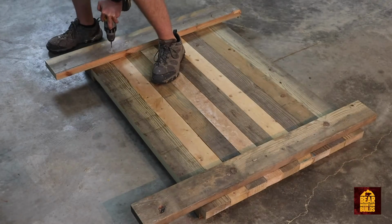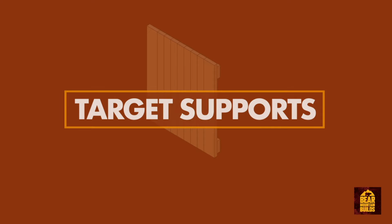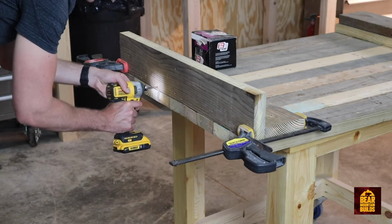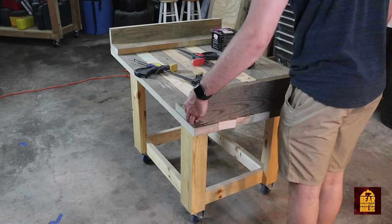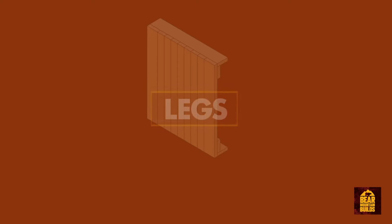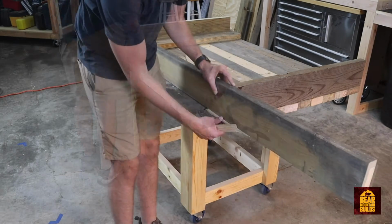Alright, glue's dry. Now I can take off my temporary braces and start building the supports. Basically, I'm building a box that will hold the target using 2x6s and 3-inch deck screws. All the legs for this target are 6-foot 2x6s.